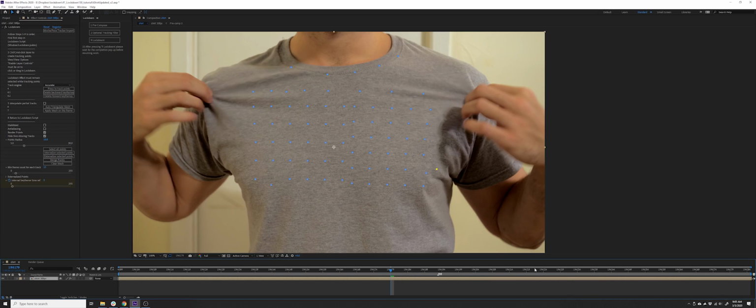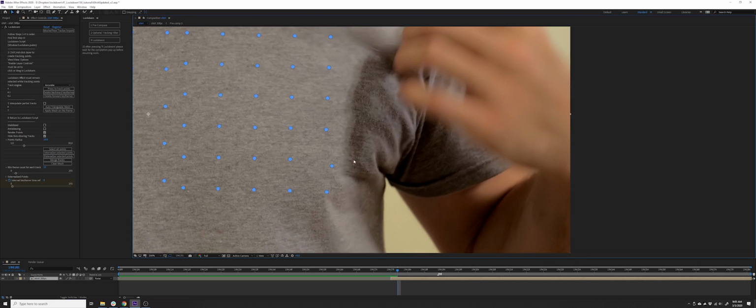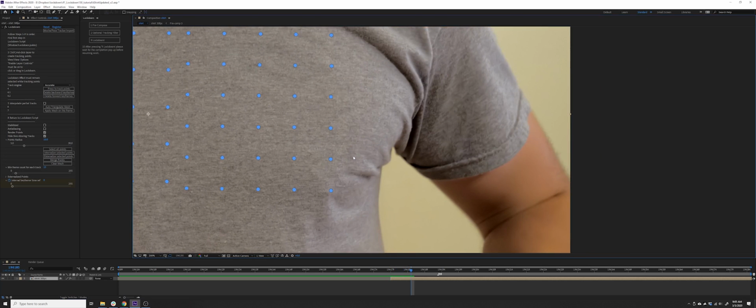And then towards the back end of this shot, I'm going to try to remember generally where this texture was. I'm just keeping an eye on it. And then I'm going to control click here and track this forward.